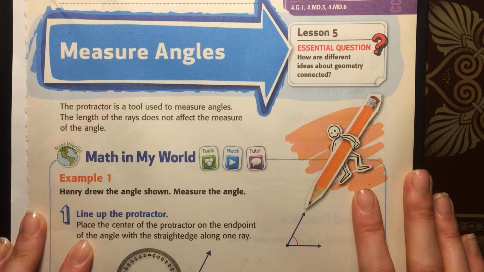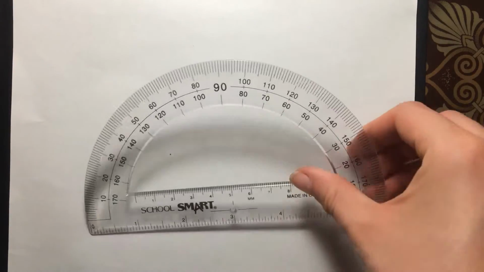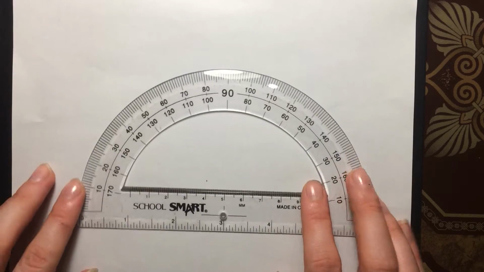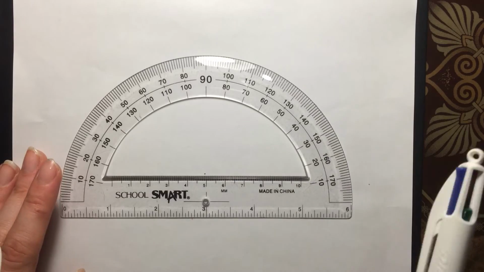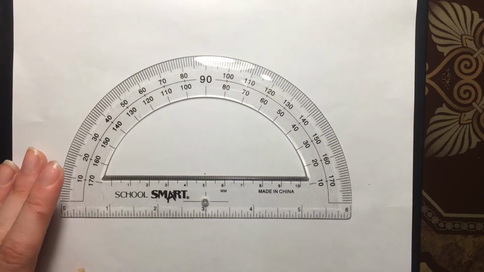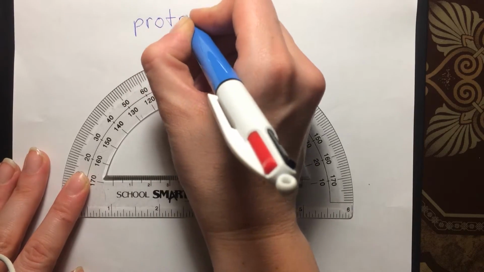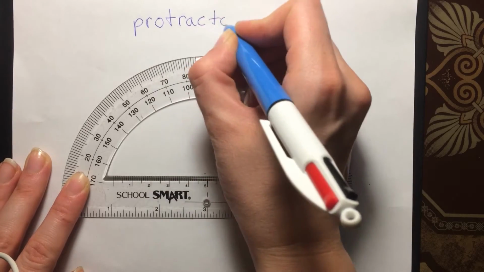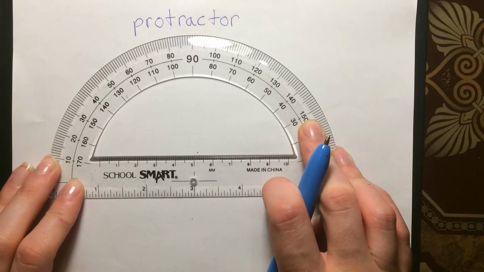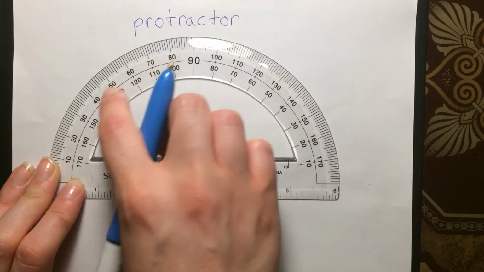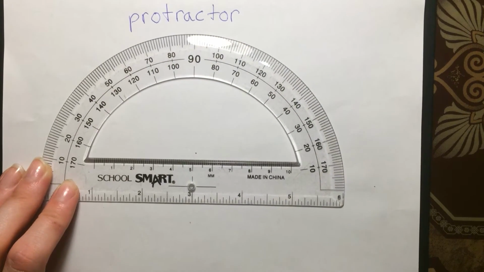Welcome to Chapter 14, Lesson 5, Measuring Angles. Today, this evening or wherever you're watching this from, is a great lesson because we get to introduce the mythical and wonderful beast I like to call, and all mathematicians call, the protractor. Protractor. I love protractors. It's all the fun of measuring with a ruler, but even cooler because it's in a semicircle. I love it. Let me show you how these work.